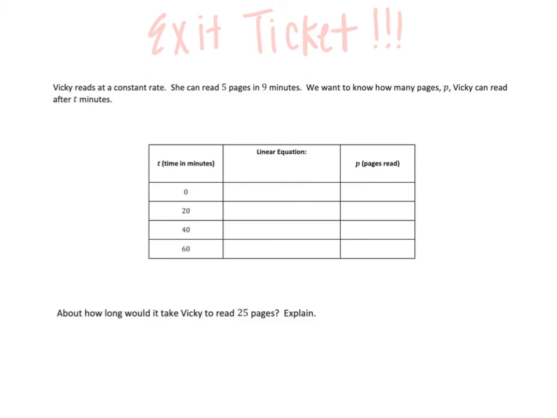So this is what your exit ticket looks like. Don't worry, there is a graph in Classclick, so you'll be able to graph this so that you can answer this question at the bottom. Do your best. If you need to look back on the examples and exercises I did with you, please do that on your own time. But other than that, you are good to go. And we are done with lesson 11.